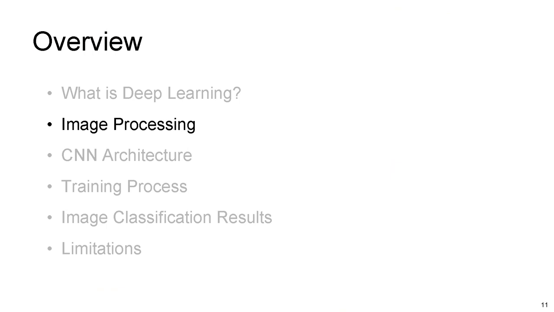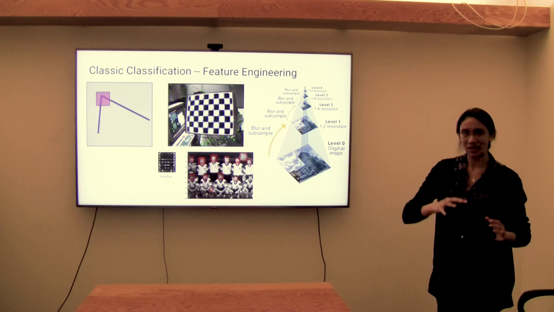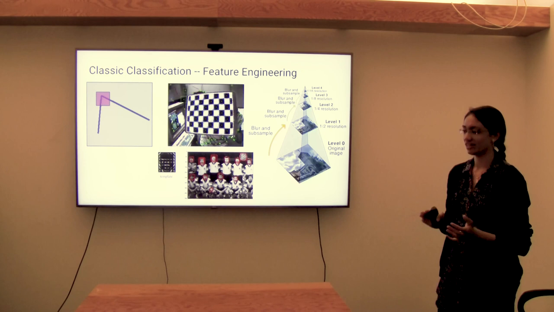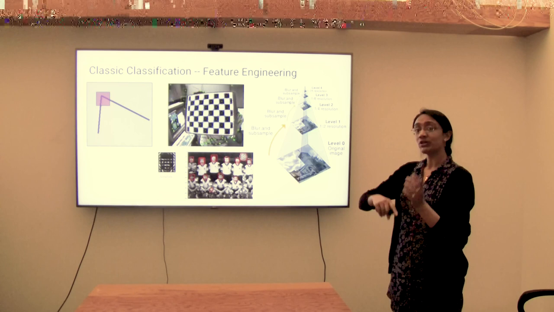Okay, so Ryan gave us a nice overview of where we get this concept of neural networks. But let's take a time travel and go into a quick history lesson. Suppose I had a chair, and I wanted the computer to classify this chair. I have some a priori knowledge about what sort of things make up a chair. So I might be interested in looking at arms, corners of the chair, legs, things like that. So I would go ahead and feature engineer my discovery scheme to be looking for specific things.